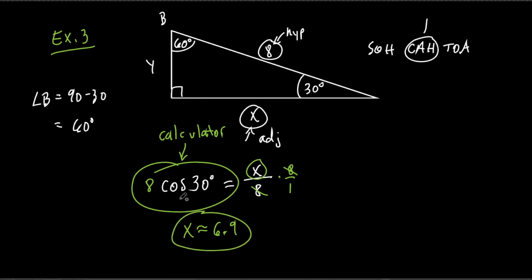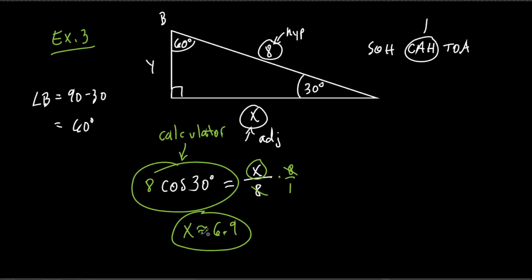So let's go back to the calculator. If you have a regular scientific calculator, this is how I would do it. I would put in 30. Who's got a regular scientific calculator in front of them right now? I got 1, 2. Anybody else? Nobody else? Okay. Put in 30, then hit the cosine. You should have some decimal number, point something. What's 0.8 something? Yeah, 0.86 or something like that. Okay, and then put times 8 and then hit equals, and then you should still get that 6.9.